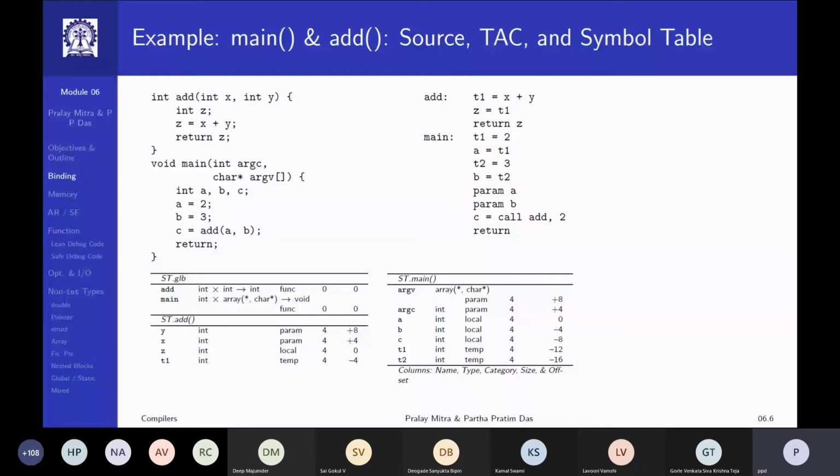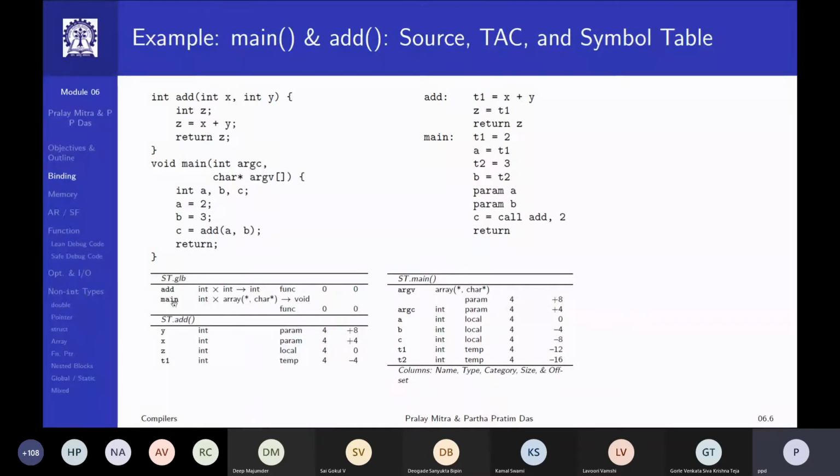So what are the global symbols in this program? There are 2 global symbols, that is the 2 functions that have been put in this program. So I have a function add, that is the name of the symbol. What is the type? The type is a function. So it takes a pair of integers. So I say integer cross integer, which means a cross product, which means any pair of integers, a doublet of integers, can go in. And what I get as a result, the range or codomain of the function, is int. It gives me an int. Category is function. Naturally, it is a function declaration, so it does not as such take any space. So I say that the size is 0.